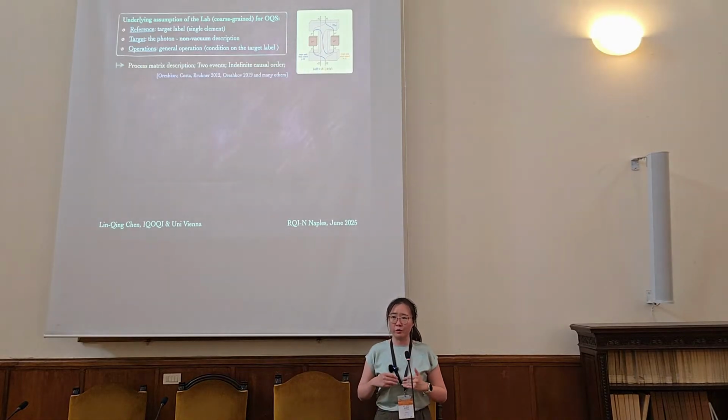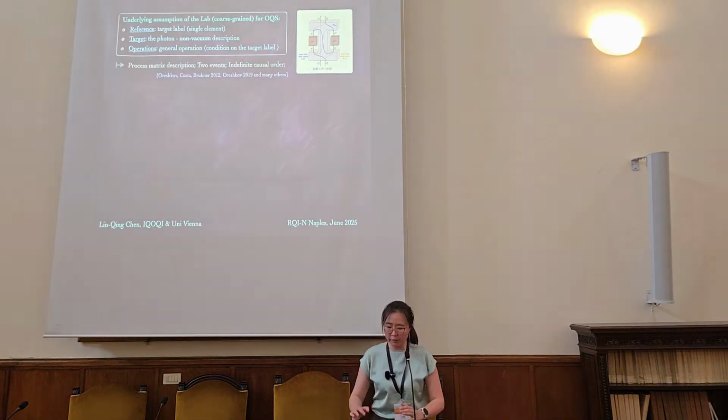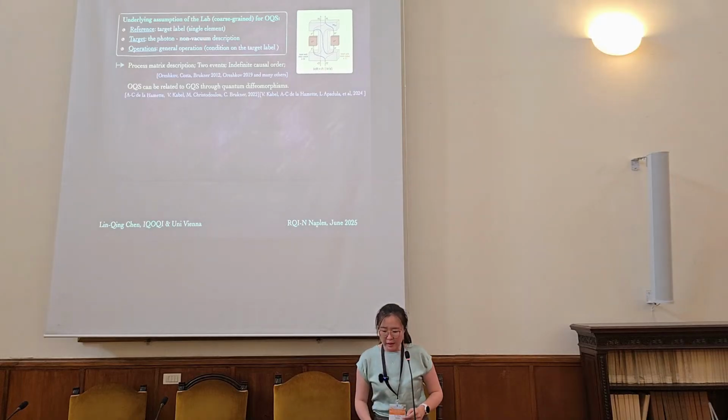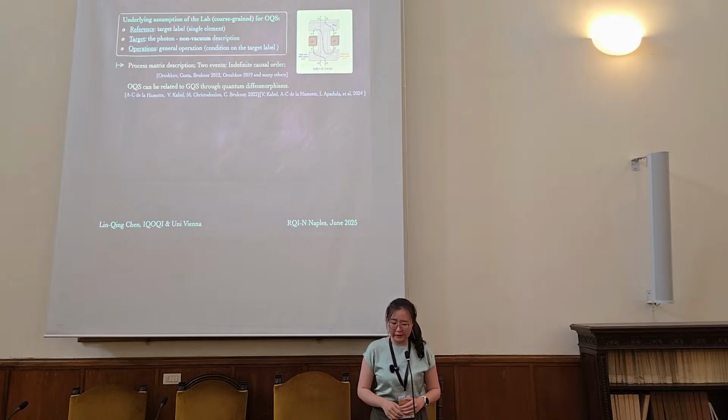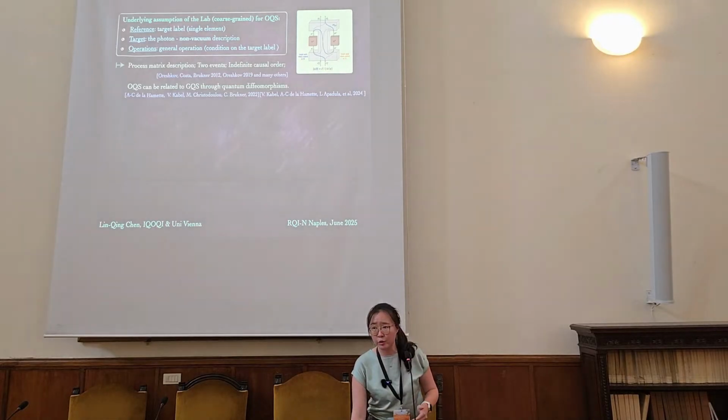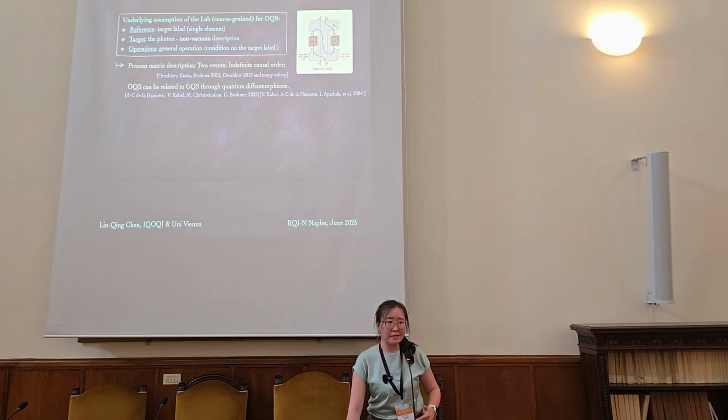Then we come to the process matrix description. There will be 2 events in the optical switch, and it establishes the indefinite causal order. And there's also important work showing that the optical quantum switch can be related to the gravitational quantum switch by a quantum diffeomorphism transformation, meaning they are diffeomorphically equivalent processes.